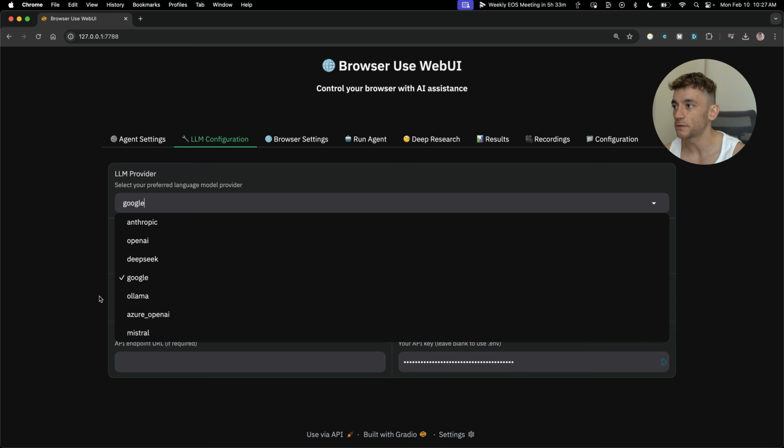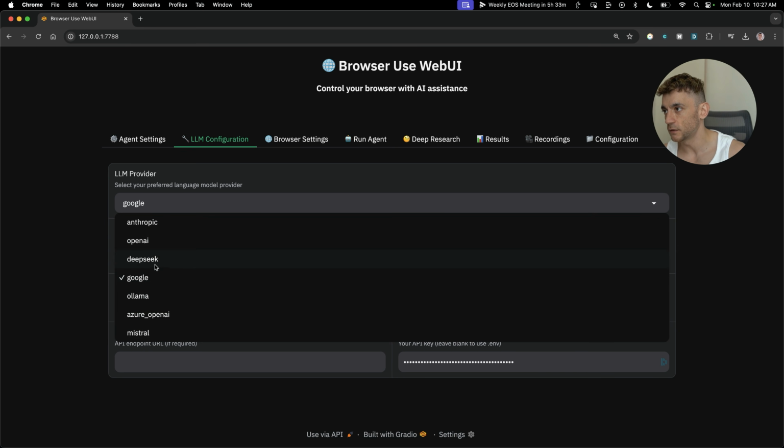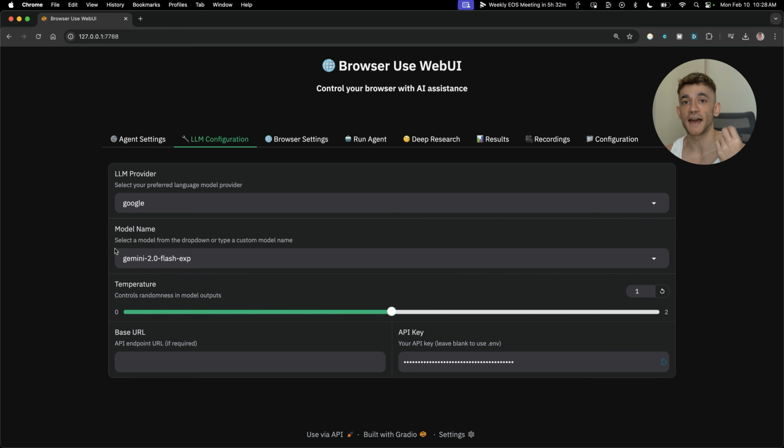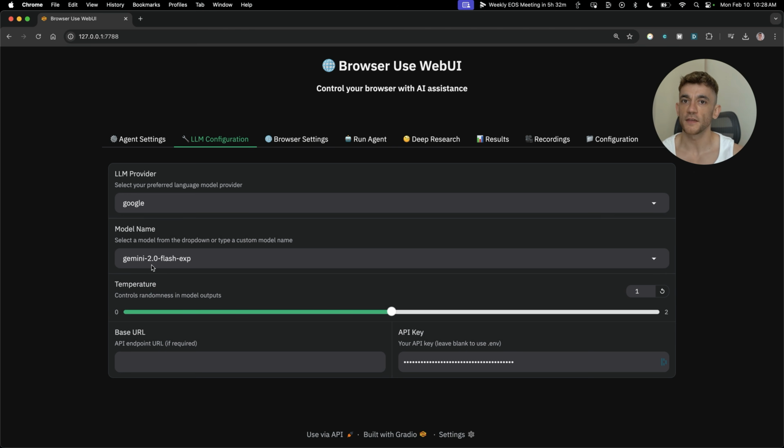Now, one of the best things about Google is not only that it's a very new model, and not only is it completely free, but also it seems to work much better than something like DeepSeek, where typically if you use DeepSeek as the API, so if you select DeepSeek down there, the problem with that is it doesn't have vision, right? So it's not going to be able to analyze the page. And also, if you're using DeepSeek R1 inside the chat right here, the problem with that is that if you're using the reasoning model, then it's going to take a lot longer for the responses because it's going to have to think in multiple steps before it takes any action. Whereas if you give Gemini 2.0 Flash Experimental the job, it's like, boom, let's go off and do our magic.